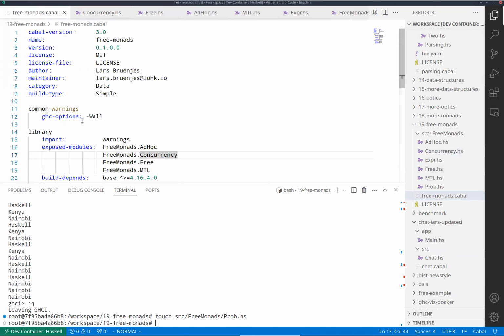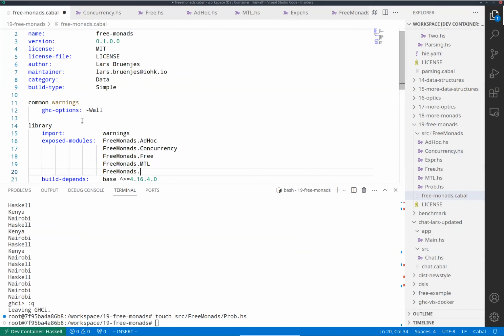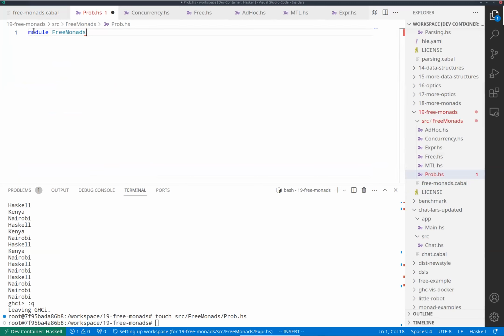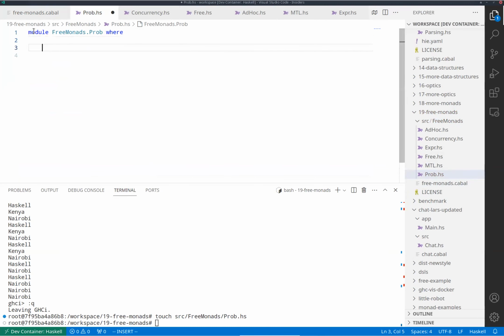Right, I did it a little bit different there. I did type classes, but you could also do it with free monads.